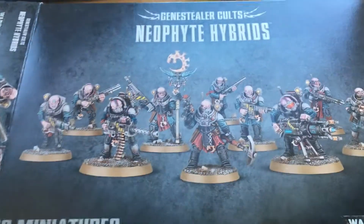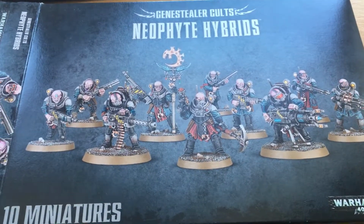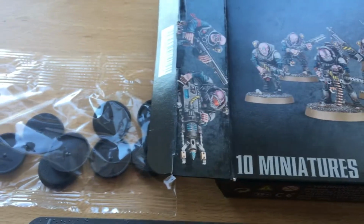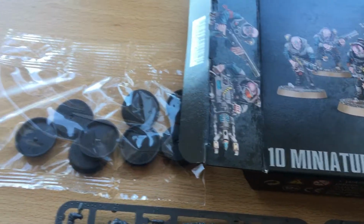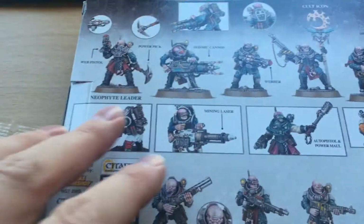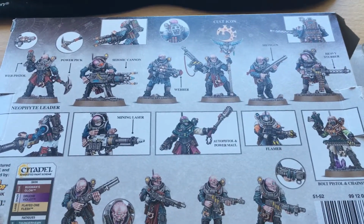So, firstly, the box shows the 10 guys. Close-ups of the, now is that the seismic laser? It is the seismic cannon, pretty close, and the guy with a shotgun. And if we turn the box round, nice close-up of a few different ones.